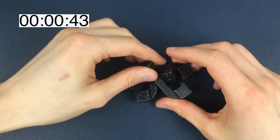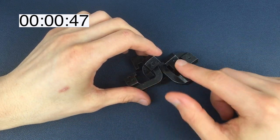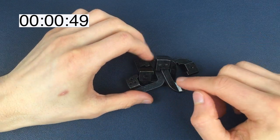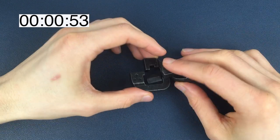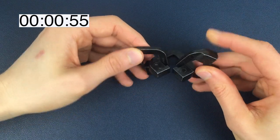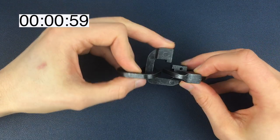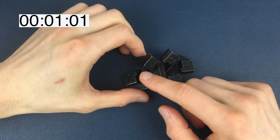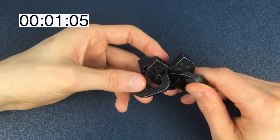So we're aiming — well, if we manage to get it apart — we're aiming to get back to this position: three, two, and one. I'm going to check whether the two being closest to the one side makes a difference, but clearly not, because we can just swap it straight over. So obviously we're aiming for one, two in the middle, and three on the opposite side to one.